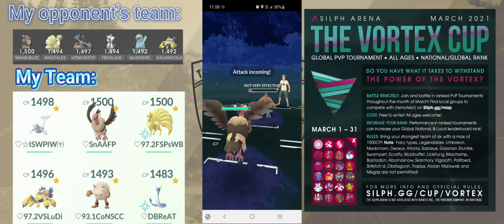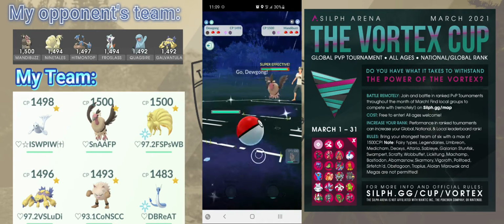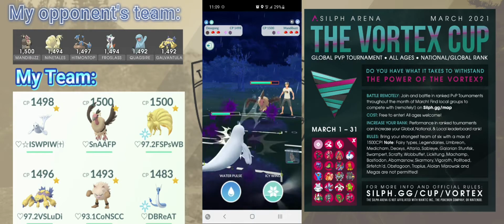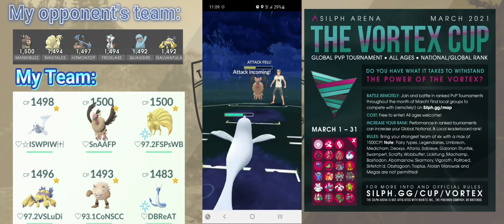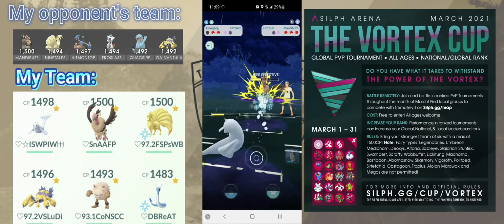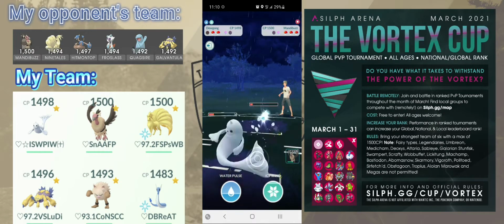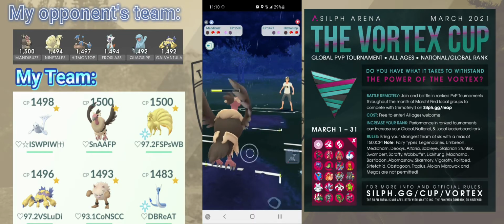So I just come with Mandibuzz, and I hope to farm them down. But they have switched to their own Mandibuzz, so I can come in with my Dewgong, and I can shoot an Icy Wind, possibly 2, and just Ice Shard it down. I don't need to shield because these are debuffed now, so they're not going to do much. So they bring back in their Hitmontop, and I can just farm it down with the Mandibuzz because they were so low.